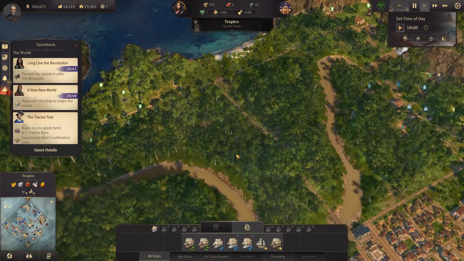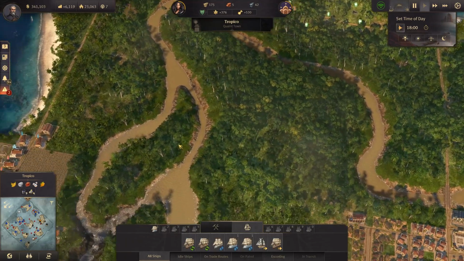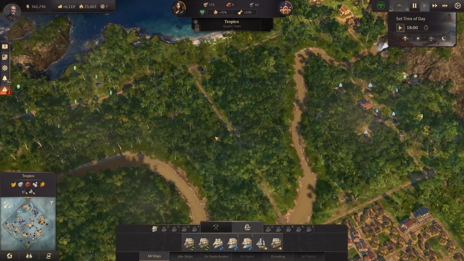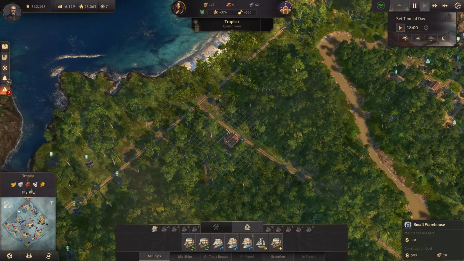Now while my clipper is on its way, we can start with the coffee production. As we can see, we got a bit of space. I want to reserve this area for some more cotton that we might need. And over here, just between the rivers, we can have the coffee plantations.